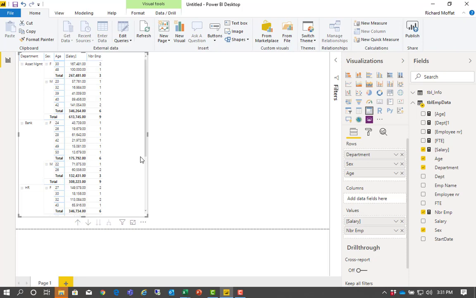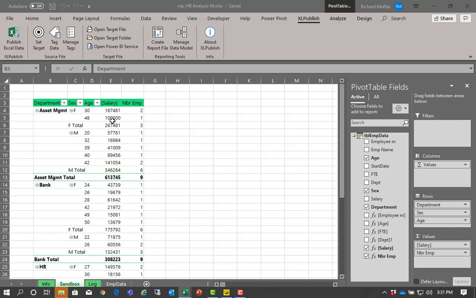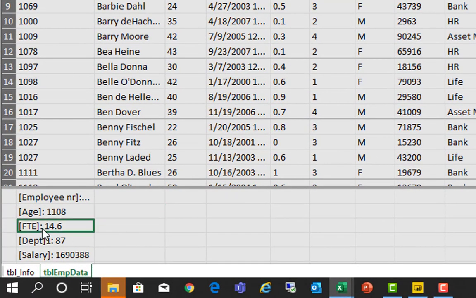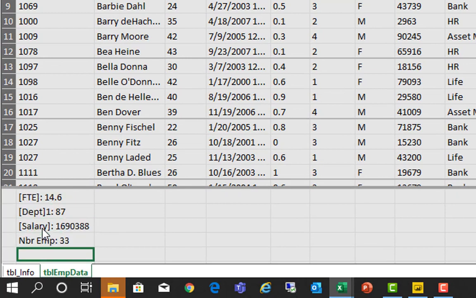Now, what if I want the average? That's a natural. And again, I could create a measure here that calculates the averages, but instead I'm going to go back to the target file and I'm going to calculate the average in the target file, and I'm going to include it so that it will be propagated as well. Now, the average only works on a column. And I could do it based on a column, but I would have to make a small change to the salary column, which I'm not going to bother right now.